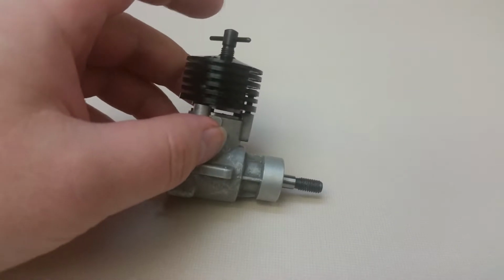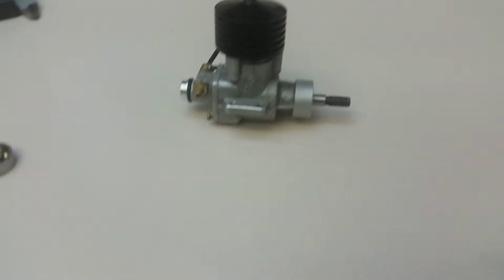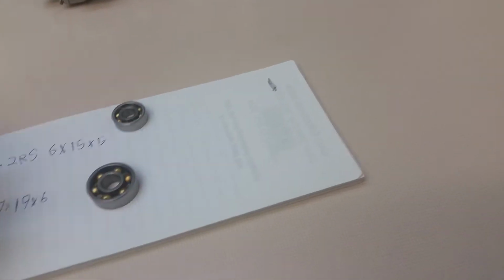Okay, we're back at it here. So with the bearing sizes for this guy, this Marz 2.5 or 2.5D, the bearings you are going to need are right here.